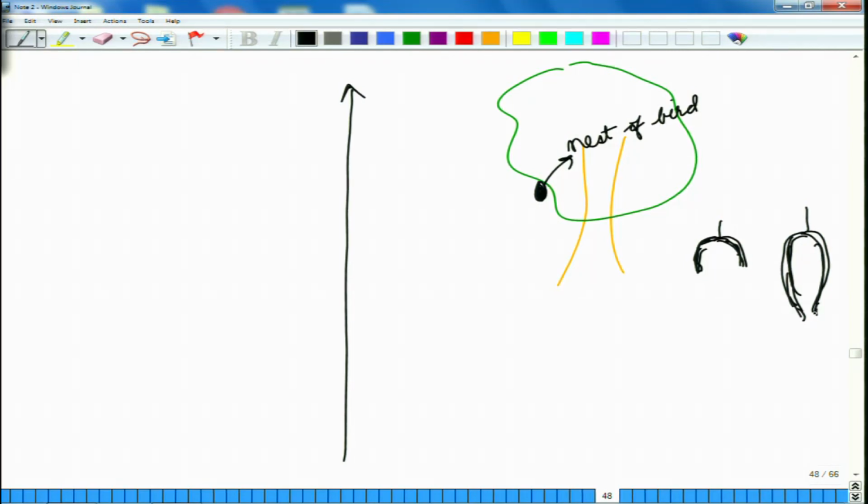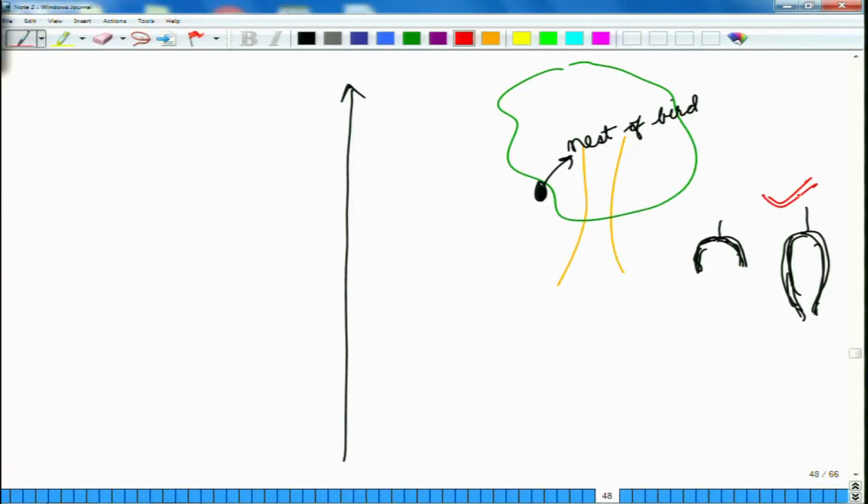It would look like this, when a complete nest looks something like this in a cross section. When you see a half woven nest, it means that the male bird has built that nest, the female bird came there, inspected the nest and did not find it suitable enough. So, actually they did not pair up for that particular nest. Any of those half nests would only mean that there is a male bird who has built all of these nests, but we cannot say for sure that there is a pairing. But when we see a complete nest like this, then we can be completely sure that there is a male bird and a female bird that have built that nest and are residing there. These are known as indirect cues.